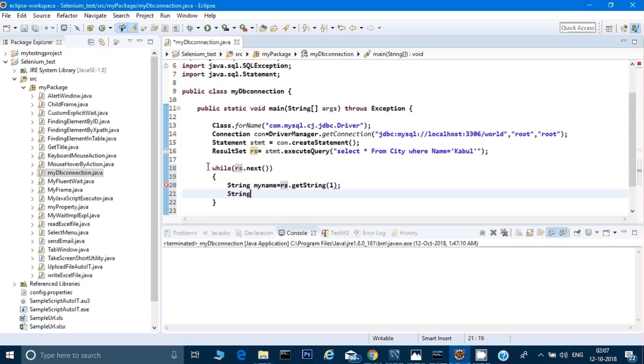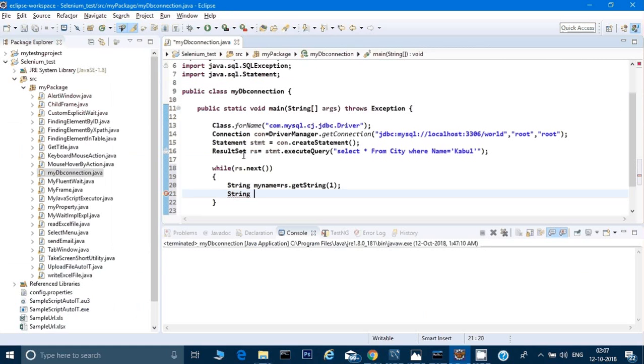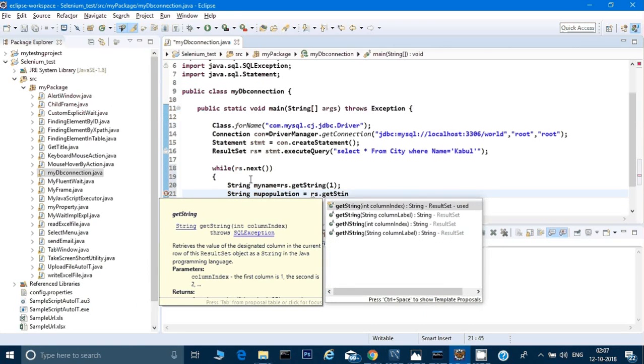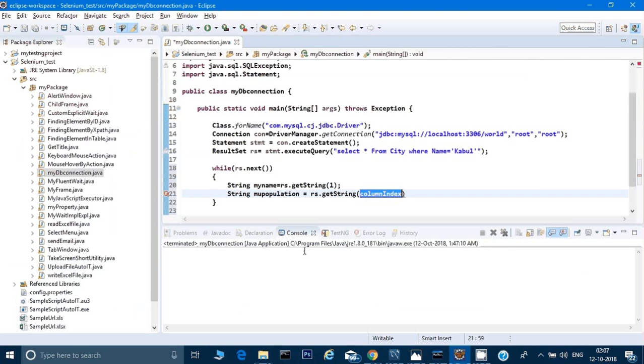Okay, and in the same way, I will get the population. So I will create a variable myPopulation, and I will give here rs.getString, and here it's 1 2 3 4 5, so I will give the index 5 here. Okay, so as long as my rows are there, it will get this string.